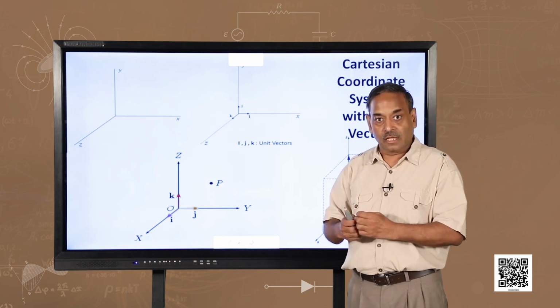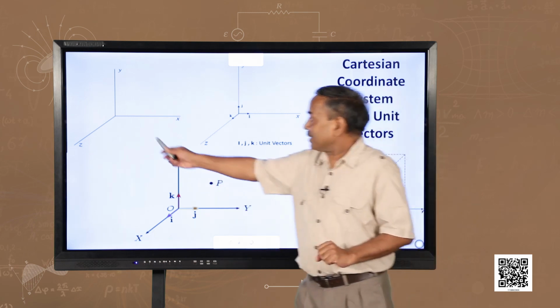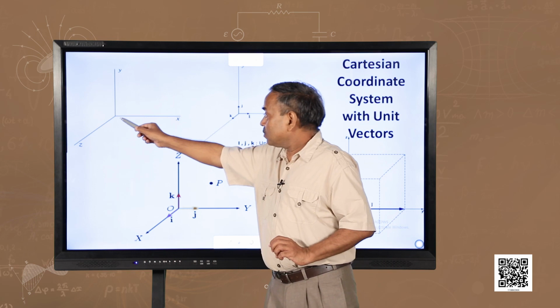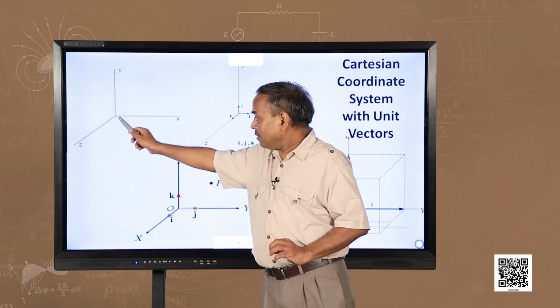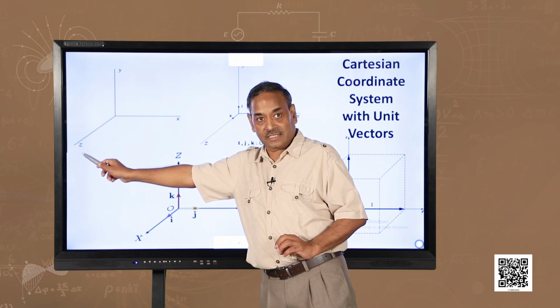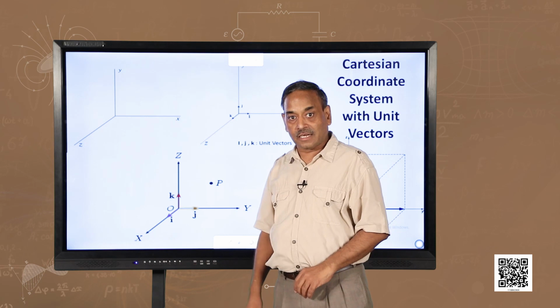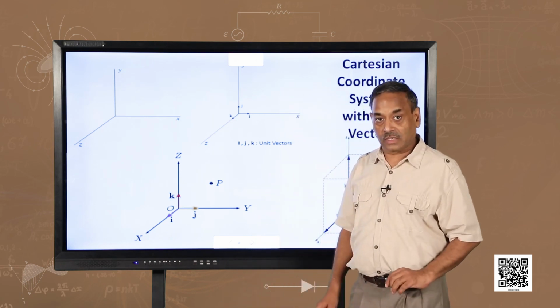Simple algebra changes, but for the sake of simplicity, I will continue taking x along this direction from east to west, y from south to north, and then perpendicular to it, I will be taking the z axis throughout as long as possible. I will be taking this unless I say otherwise. If I become different, I will tell you.